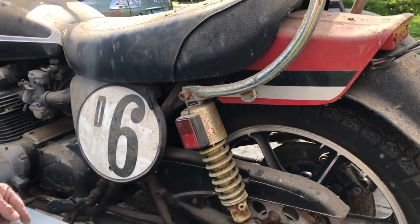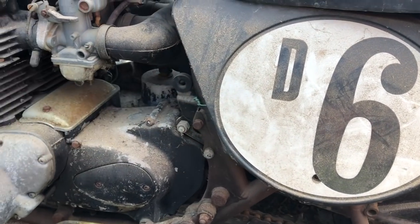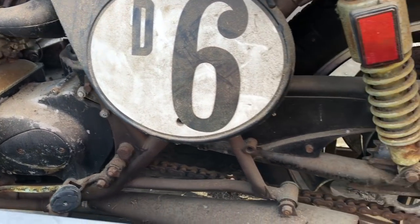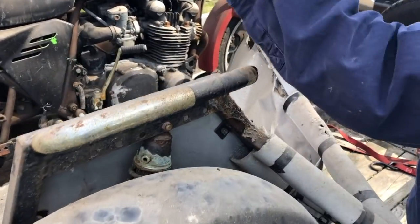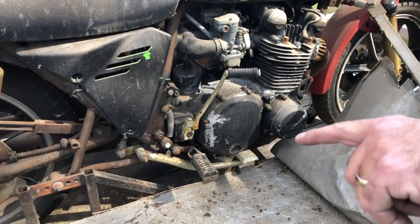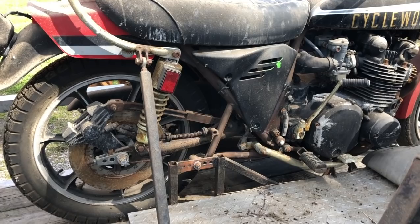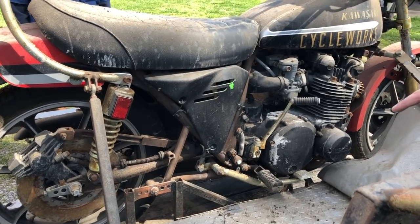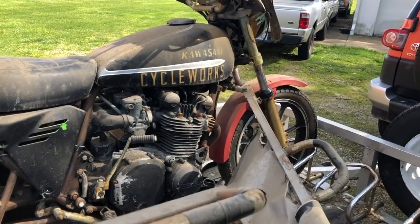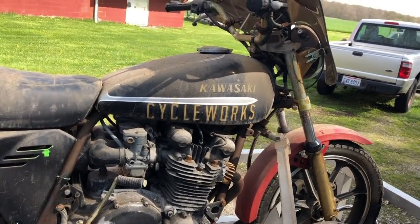I think it's a Denko monotone left side pipe. I'm not sure. Still got the stock motor mounts, and the mount for the side cover that looks stock. 630 chain. And let's come around to this side of the motorcycle. Looks like a KDX or KLX side cover. I think the rear swing arm is possibly... looks like it's got a '77, '78 rear brake caliper. And it looks like the seat is '77, '78 KZ1000A. Got a little bit different headlamp bracket on this side, but I guess it really doesn't matter. Looks like they welded the key switch to the back of the headlamp bucket. That looks pretty cool.